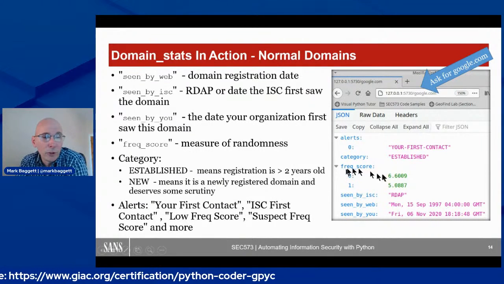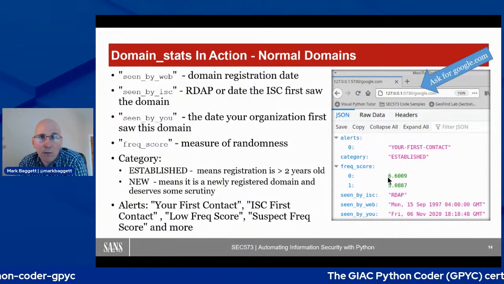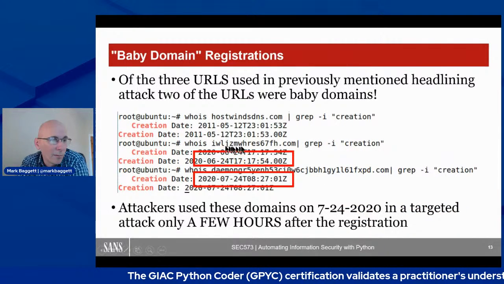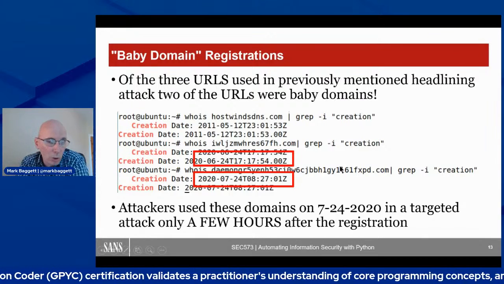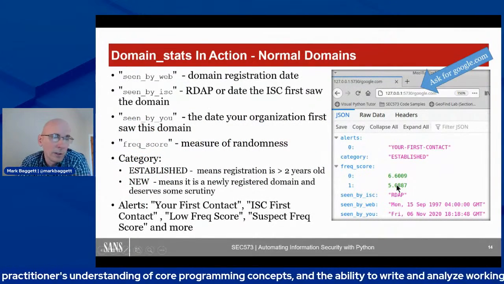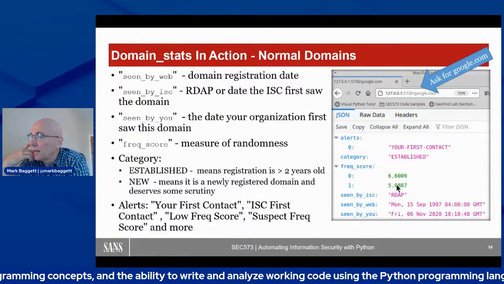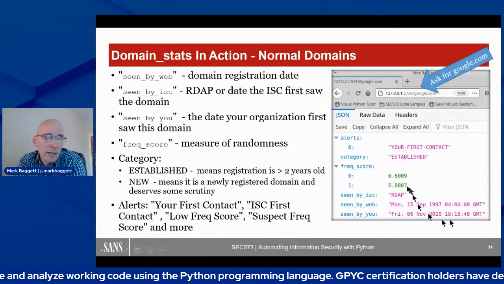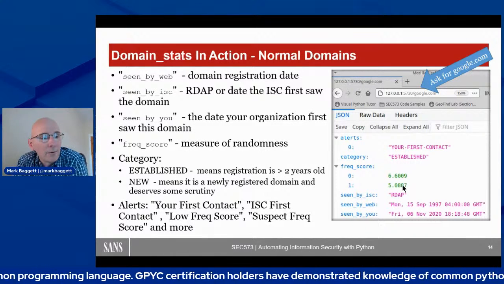The other thing that we have here is frequency score. The frequency score is measuring the randomness of the domain name, right? So these previous domains that are made up of random looking characters and numbers are going to have a much lower frequency score than these others. And frequency score is also another module that I've written and published on my GitHub, so if you're interested in how that's working, you're welcome to check that out as well. But it's measuring the frequency of these different domains to see, are these random looking domains?